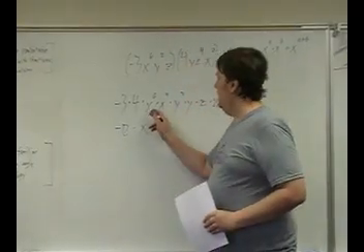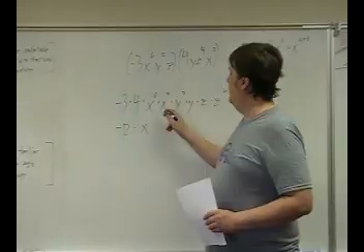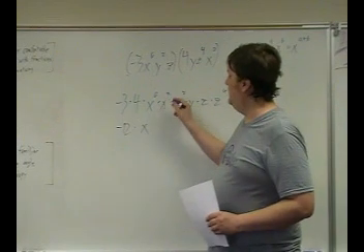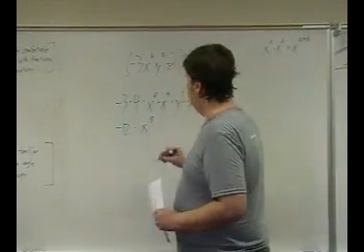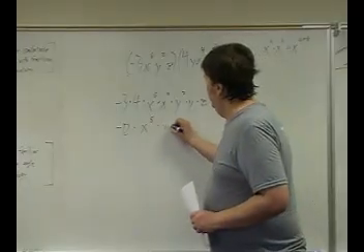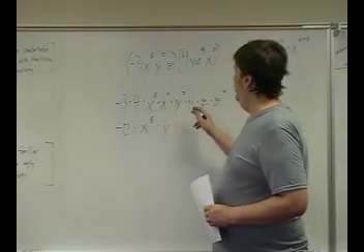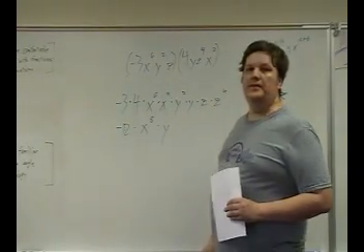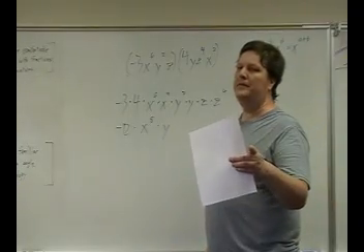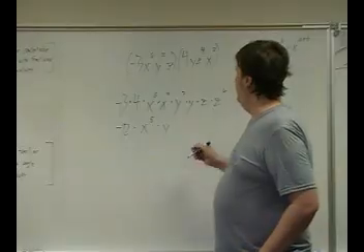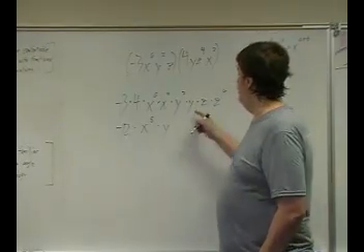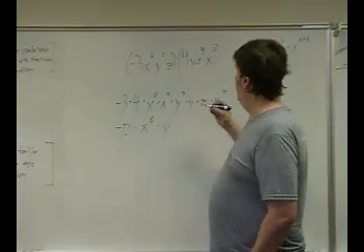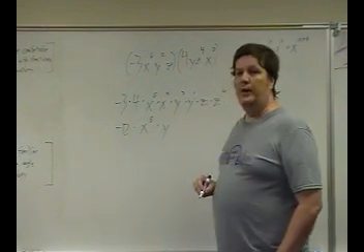So in this case, I've got x raised to an exponent, and I've got a second x raised to another exponent, so I'm just going to add the exponents together. 6 plus 2 gives me 8, and that's it. Next, we're going to move on to the y. I've got y raised to an exponent times y raised to, well, this one doesn't have an exponent, except you know it does. You should know it does by now. Anytime you have a number just hanging out on its own, it can be a variable, it can be a constant, it can be a whole number, it can be anything. If it's just hanging out on its own, you assume that it has an exponent of 1.